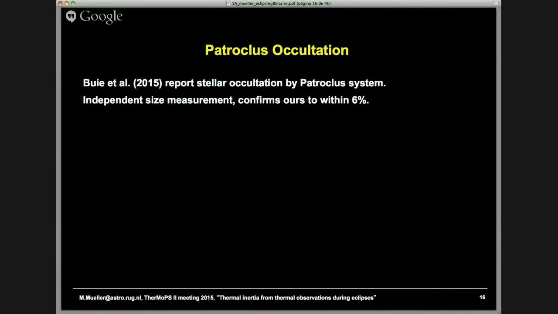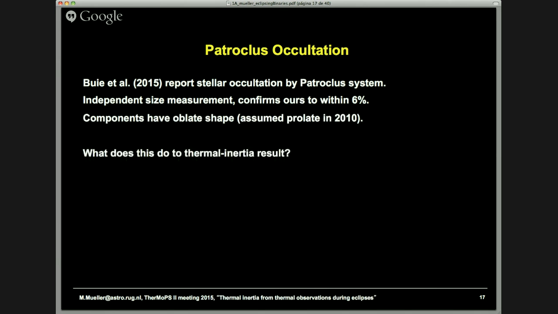But they can see that the shape of the components, shape of my cookies here, is very different from what I assumed back in 2010. And in 2010, I just couldn't tell. Based on the light curves, there were different possibilities. And I was hoping to have rerun my model by the time of this talk to see what that does to my thermal inertia result. But that hasn't happened. Luckily, I have a student who's going to do it for me, or so she says. She's working on it. So there is actually a realistic chance this is going to happen eventually.